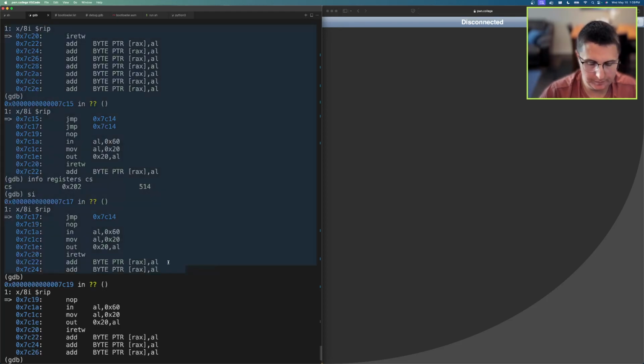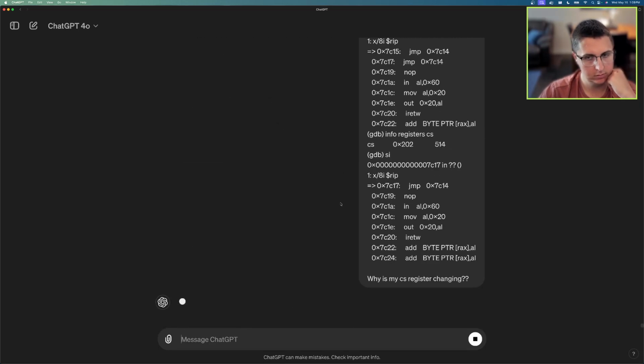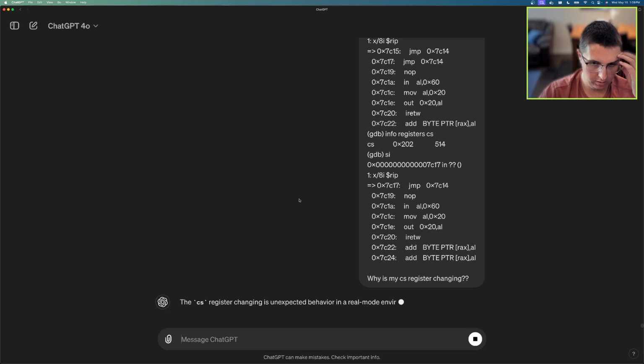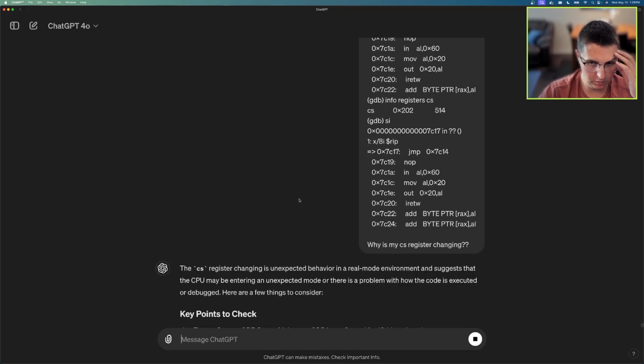Here's what we're going to do. Why is my CS register changing? Is this unexpected behavior, entering an unexpected mode?